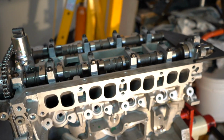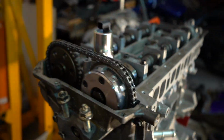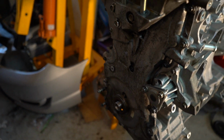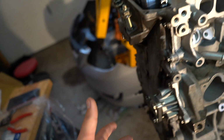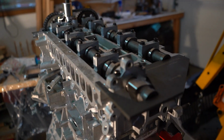What's up guys? So this is where it's going to be left for tonight. Timing cover is on, motor is timed as you saw in the time lapse. The only thing I need to do to finish the timing is put the crank pulley in and lock that sucker down. It takes like 95 foot-pounds plus another like 80 or 90 degrees of cranking on it, so that's going to be interesting. We'll see what we can do with that.